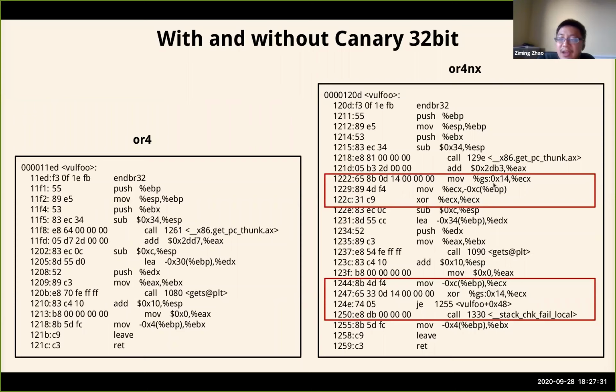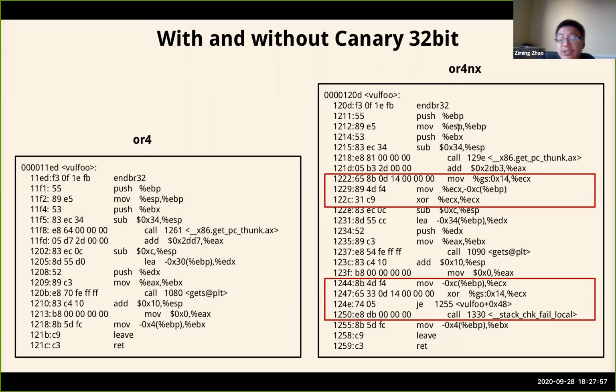And we move that value to ECX, which means a few things. First, if you run this program multiple times, the canary will be different each time. Second, inside one process, the canary is always the same, so all the functions will use the same canary value.